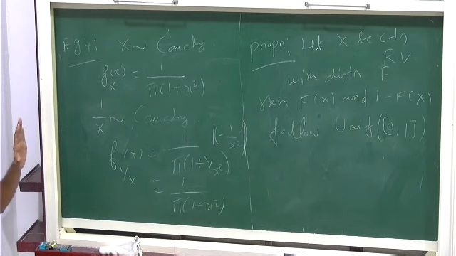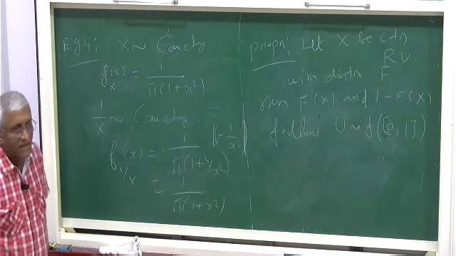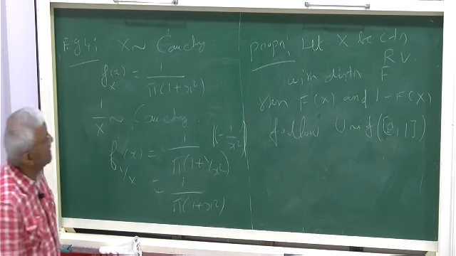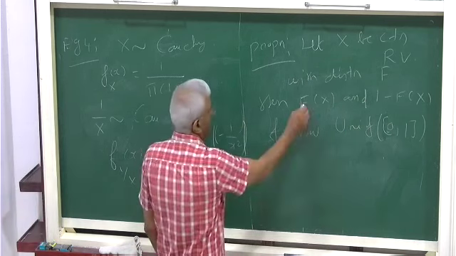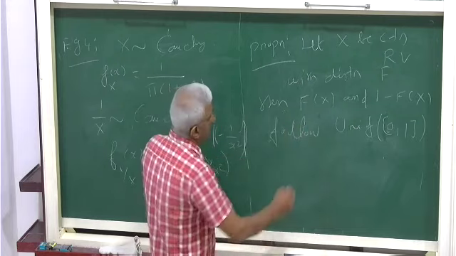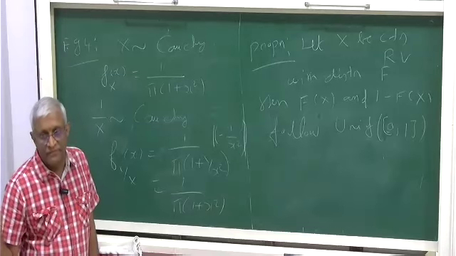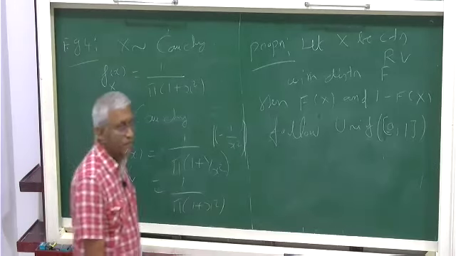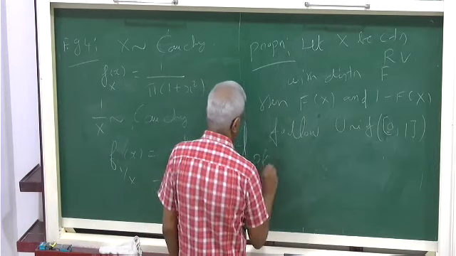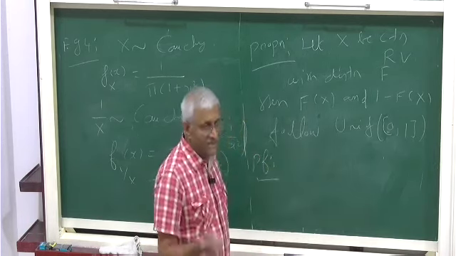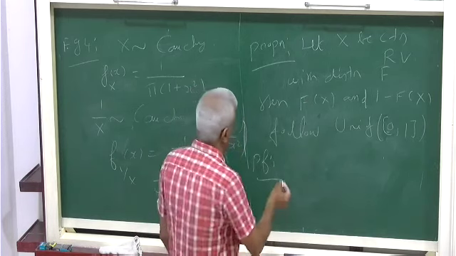If you take any random variable, assume that it's a continuous random variable. Of course, if it is a discrete random variable and you apply a function, you will get discrete only. So it has to be a continuous random variable. You take a continuous random variable, that means this function is continuous. And f of x and 1 minus f of x follow uniform 0, 1. Okay. This looks strange. We can consider two proofs. Suppose this f is a nice function, differentiable and so on, then the proof is easy.